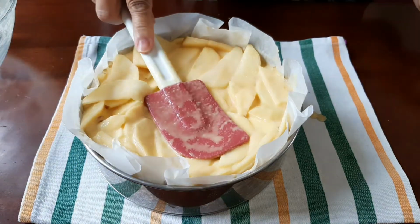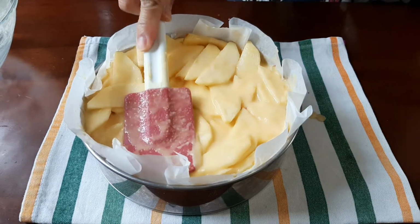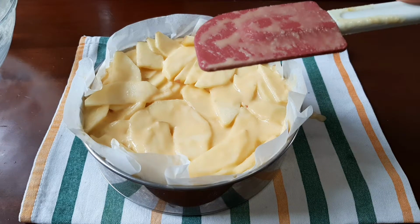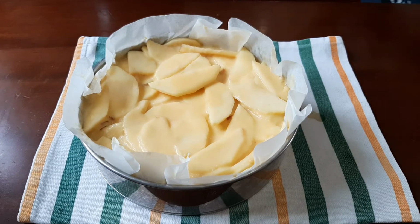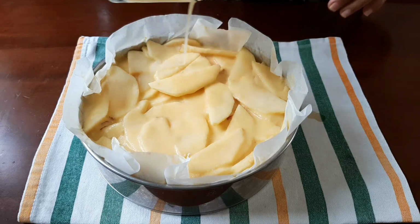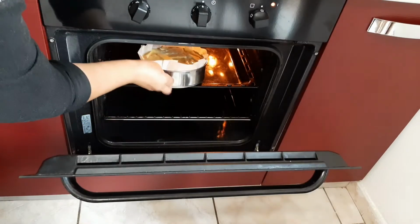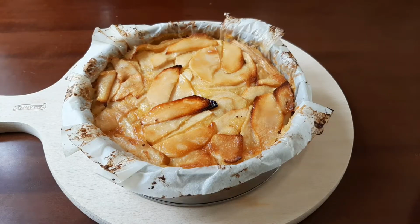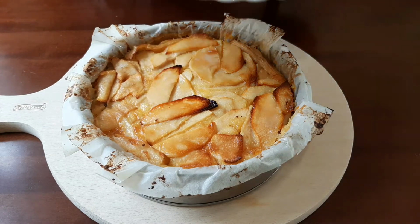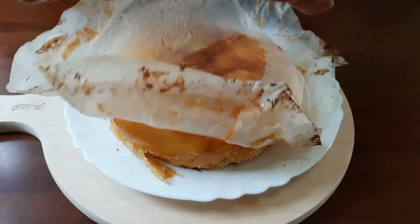With the help of the spatula, press them to fill the empty holes at the bottom of the cake. Pour a little melted butter on top of the unbaked cake. Place it in the oven and bake it for about 55 to 60 minutes at 180 degrees Celsius.